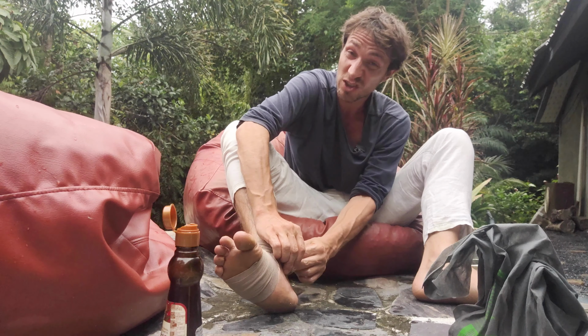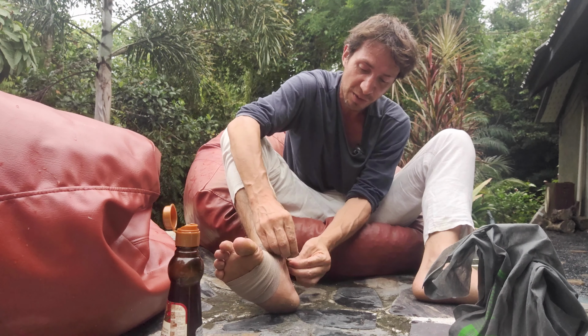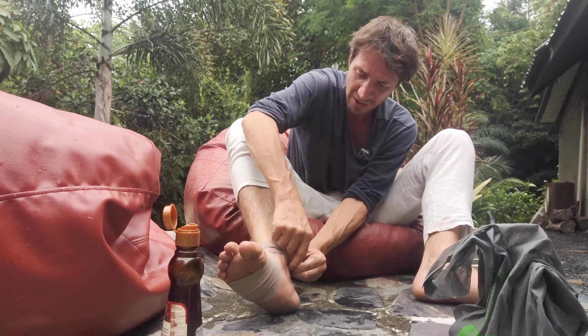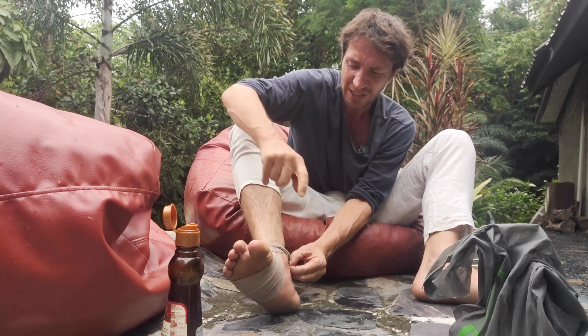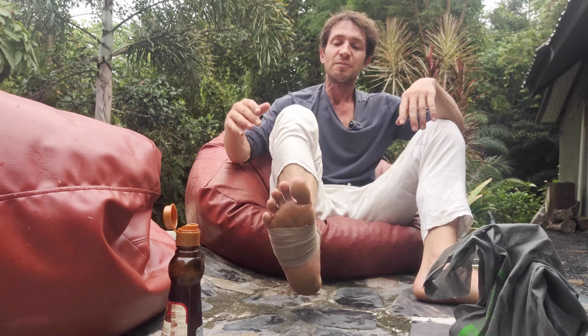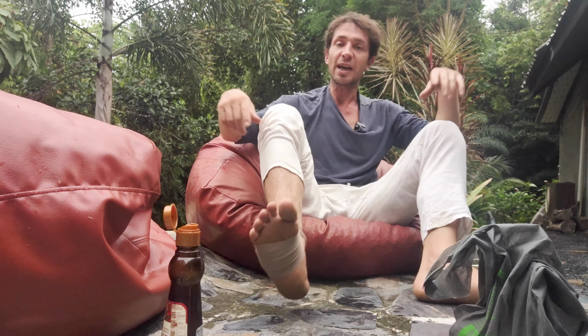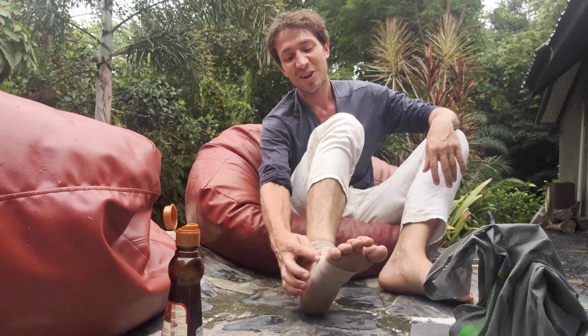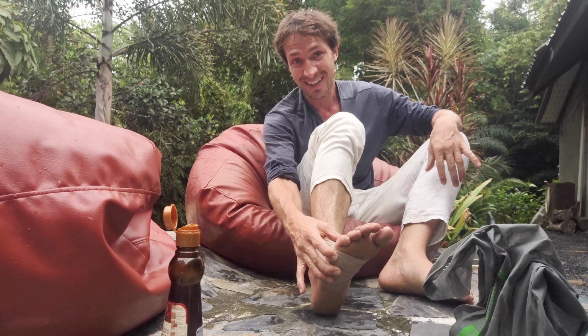Now, if you're using a cloth bandage, which you're going to dispose of, you could tie it, but for this one, it works just to tuck it. It doesn't lose its rigidity. Now, you can see I may have done that a touch too tight in my eagerness, but it stops my foot from being able to go down like this. It holds it, you see? So now, when I walk, it's going to keep this ligament protected. It will stop this ligament from pulling. Actually, I've barely gone over the ligament, but as you can see, it's the stability that it's giving.